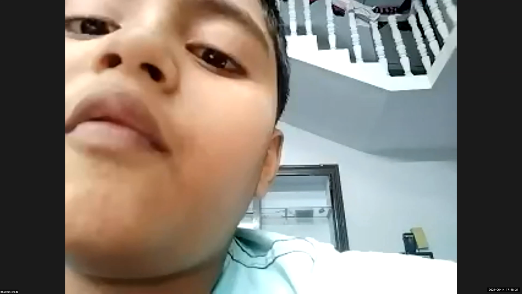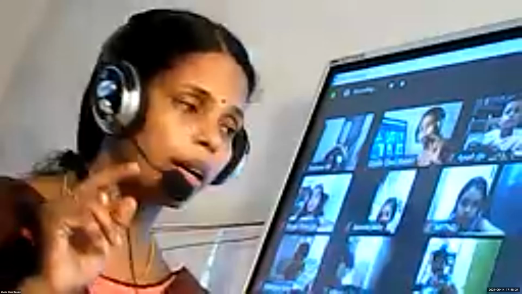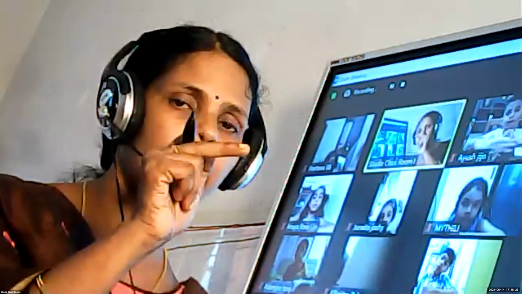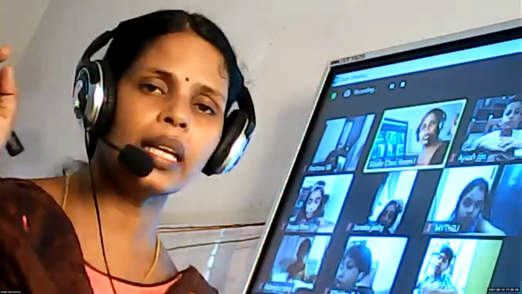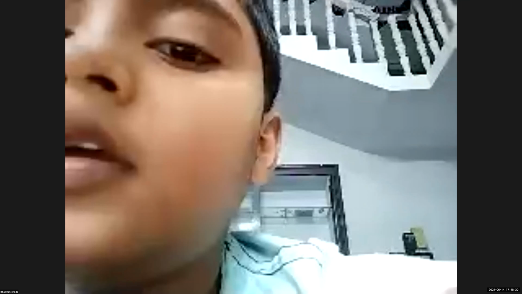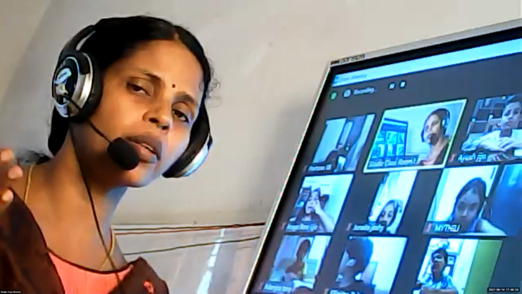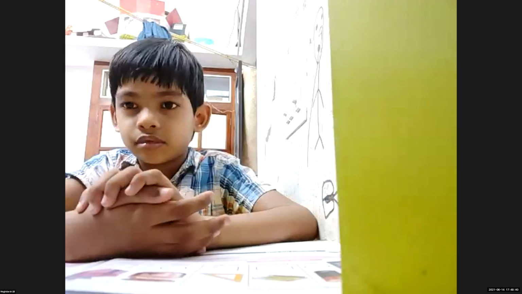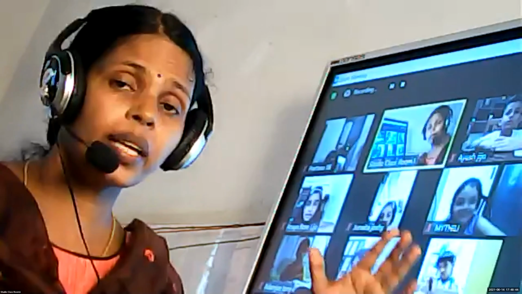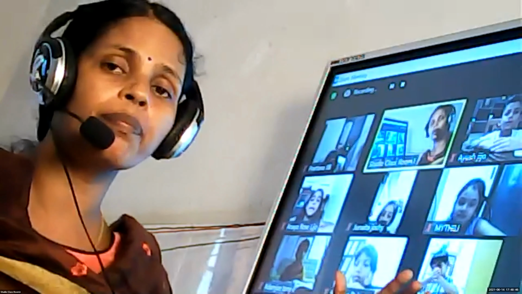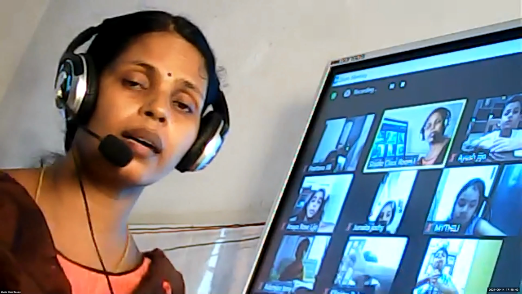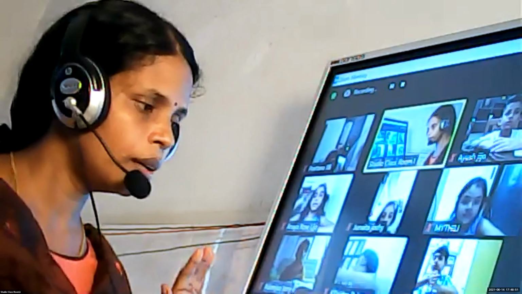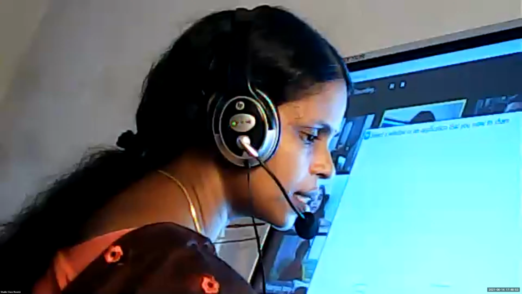Collection of points, line. I will repeat once again. Listen here. Collection of points in a straight path. What is special about the line? A line has no endpoints. It will extend on both sides. It has no endpoints. Extend its length on both sides. Example, number line. Okay, I will share the screen once again.